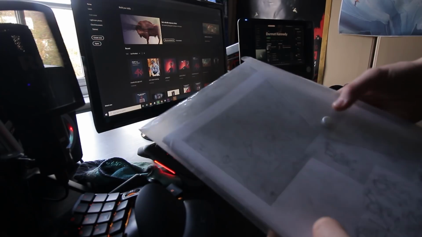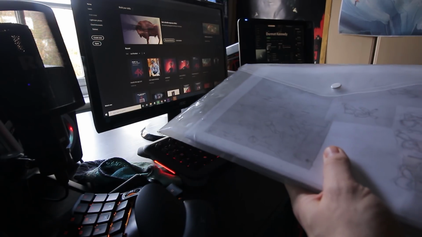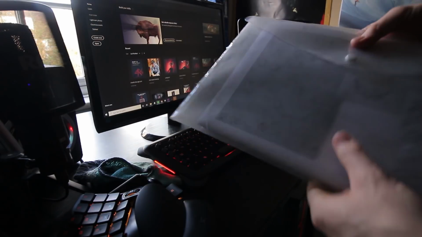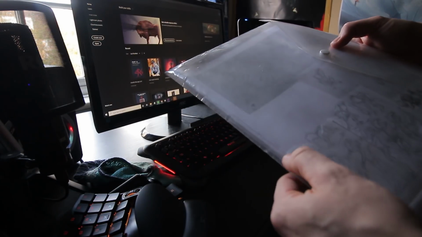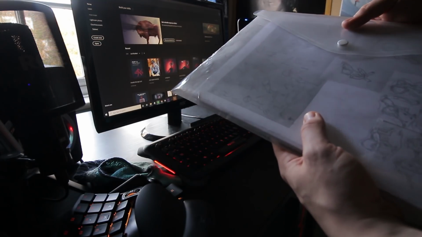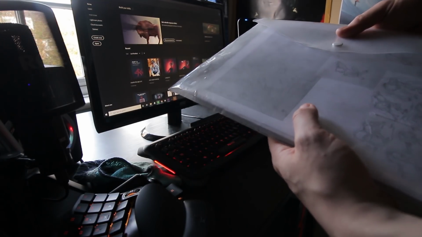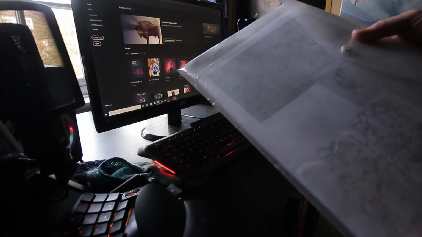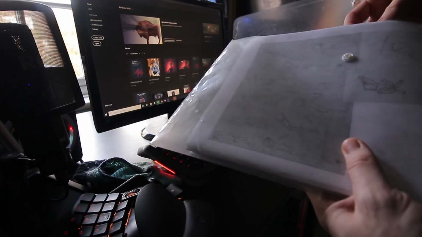Okay, well, I've dug out my old folder from university, my third year of university, I think, or maybe second year. This contains in it some of my drawing assignments, one of which was to take a popular animated character and animate a scene with that character. Very good exercise, taught me a lot by doing it. But yeah, so I'm gonna open this up and it's gonna be like opening up Pandora's box. I get to see my old drawings.